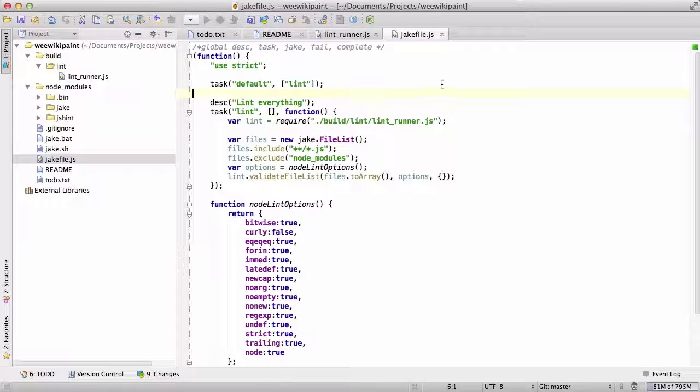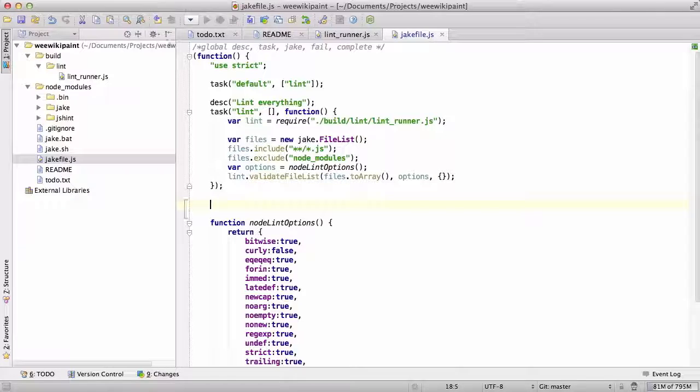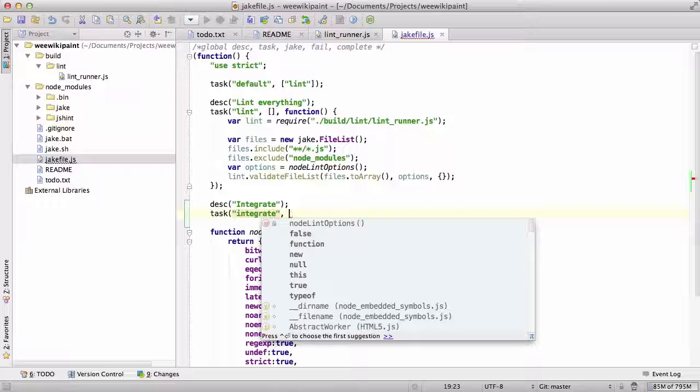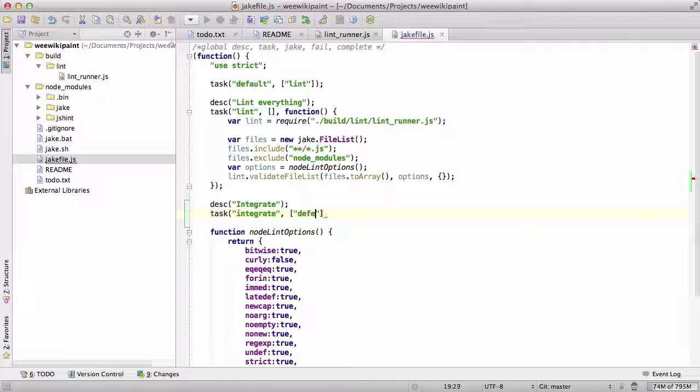Let's make an integration target for Jake. We're going to want integration to run against the build. We'll start out making that run against default for now.